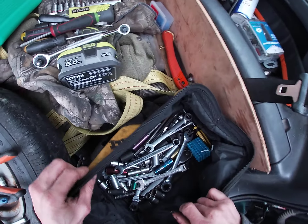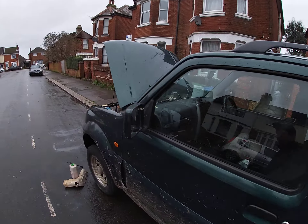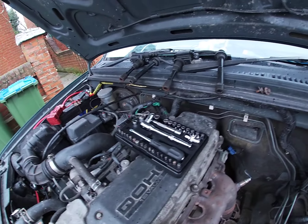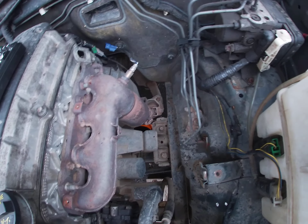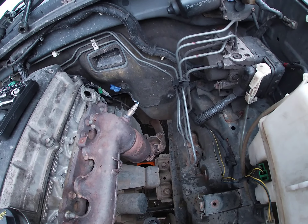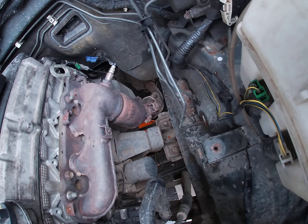I will say thank you very much — if it wasn't for you I would probably not know what to do. I would have had to figure it out for myself and probably damaged a lot of stuff. It looks like that exhaust manifold has got red hot because of the colour — look at that.